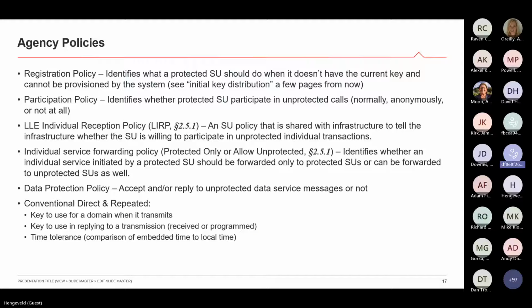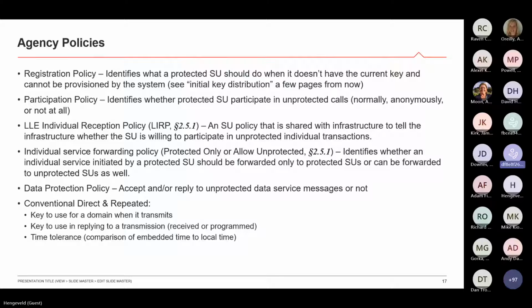Because there are situations in which, particularly if a radio has been compromised and effectively kicked off the system, they may try to access the system as a LLE radio, and they'll get denied. And the question that has to be answered is, what do they do then? So that's one policy.